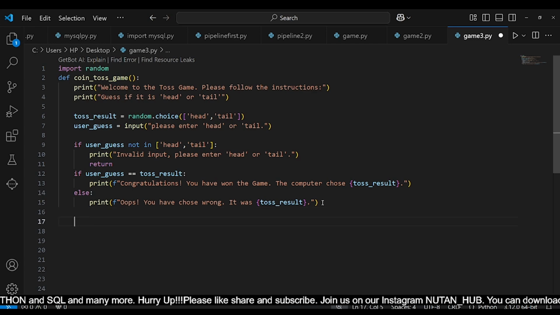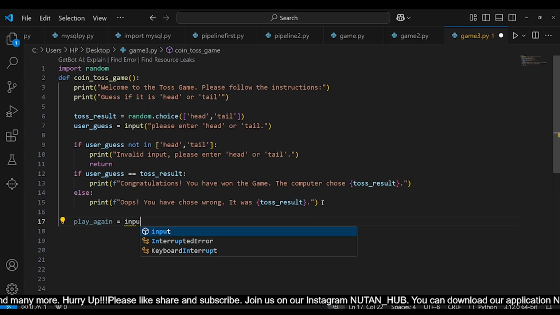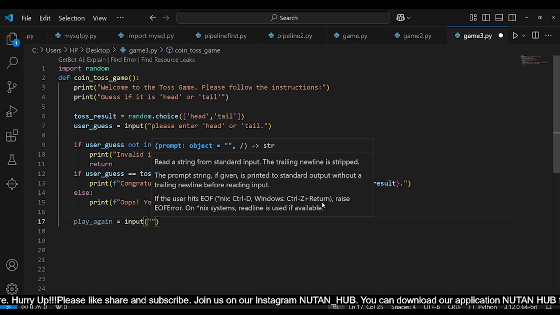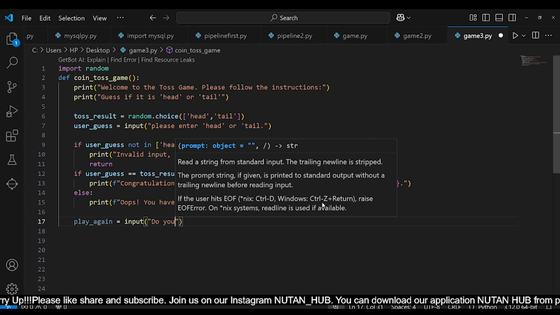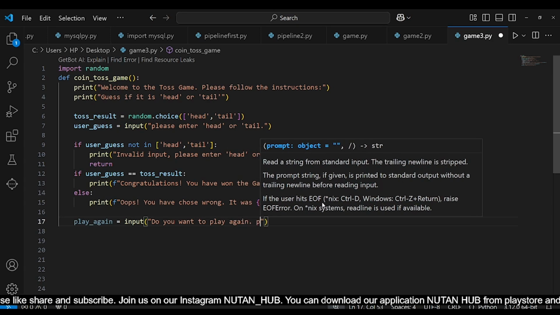Okay, so let me do one thing here, in case the user wants to play again. For that purpose, let's create another variable. So play again, this is our variable, and I will take input from the user here. Let me ask the user: do you want to play again?